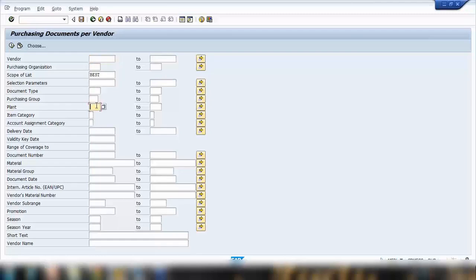All the fields you can see here are just selection criteria. That means you can enter a material number, a material group, a document number of the purchase order, or a vendor number, purchasing organization, like that. So you can filter it in a lot of different ways. If I want to search for my vendor, I'll call the vendor that we were using earlier. You can search for that vendor by clicking on this little button on the corner.